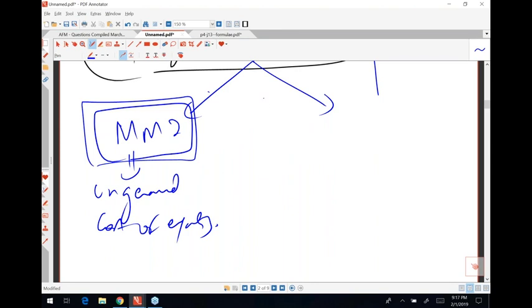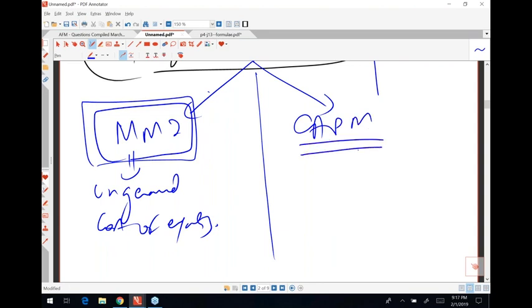Now, what is the next situation? The next situation is you could use the CAPM, which is the capital asset pricing model. The capital asset pricing model's formula is the cost of equity is the risk-free rate of return plus the equity beta multiplied by RM minus RF. Now, I'm going to demonstrate how these formulas are applicable for the computation of the APV.